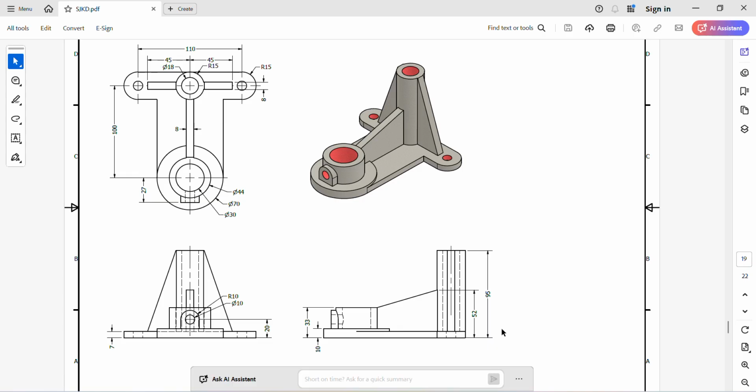Today I am going to show you how to prepare this part in SolidWorks software. You can see 2D drawing along with the ISO view. First I will create this base. The base dimension is 100 by 110 pitch. You can see here diameter 30 on the two circles. And also here there is a one circular part, diameter 70 mm. Thickness of the base is 7 and thickness of the circular part is 10 mm.